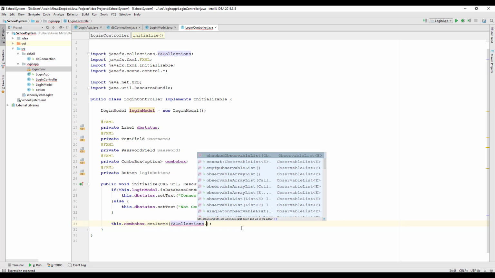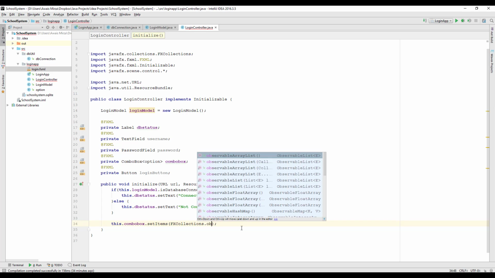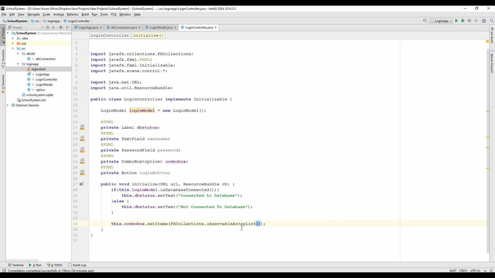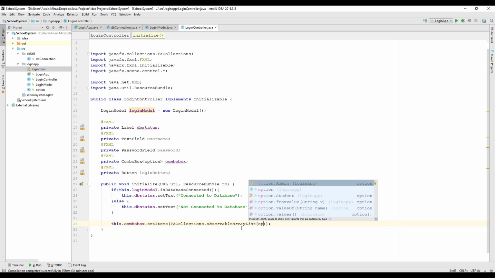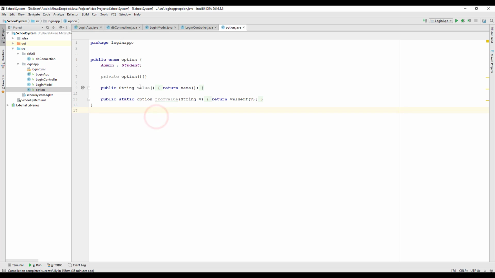So FXCollections dot observableArrayList, and then inside that we are going to call our enum option. This is the option inside our login app dot, and then values. Okay, so let's just call this method values. So if I go back and show you guys what's happening here, we're calling this values. So this is returning the values from there.